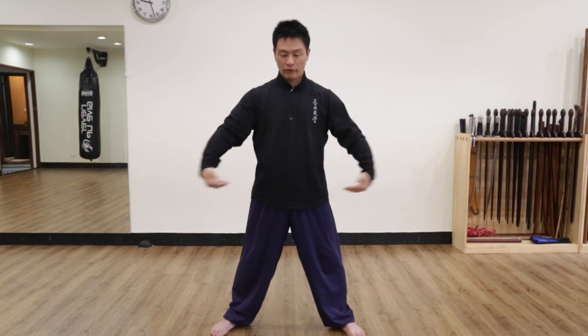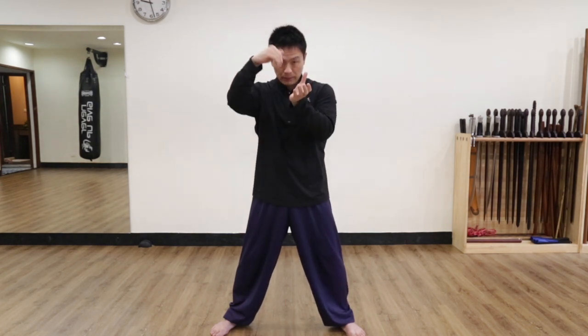instead of just keeping it low, you need to feel it coming up, and you need to feel your upper body, from your neck, your chest, your abdomen area, sinking in. It's sinking into the pelvis, not just dropping your body. Once you do that, you feel your spine relax, you feel your chest and your ribs relax, and your body will gradually get lower and lower and lower.